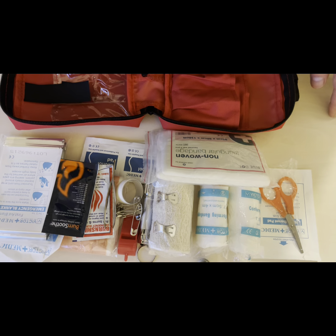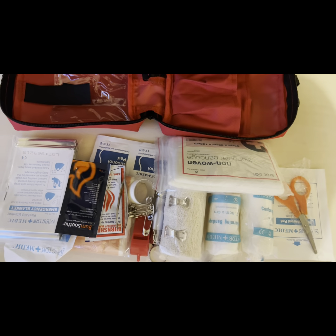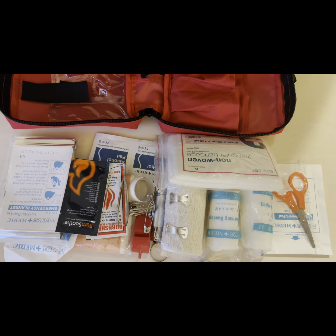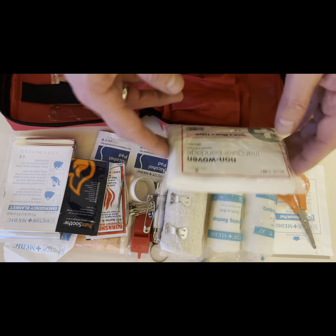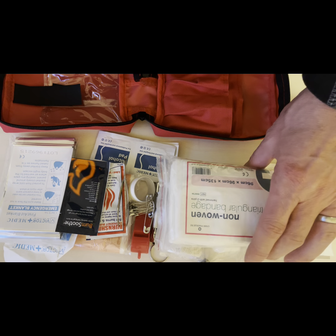That's basically what's in the pack. As I said right at the beginning, this is really a basic pack for a child — just to get them to start thinking about what might happen if they're out in the outdoors and how they would deal with it. Be sure to be safe, respectful, responsible, and have sensitive supervision. If you're the adult with the team, you really need to be carrying a decent first aid kit to deal with any eventualities, or making sure the supervisor or instructor can do that.